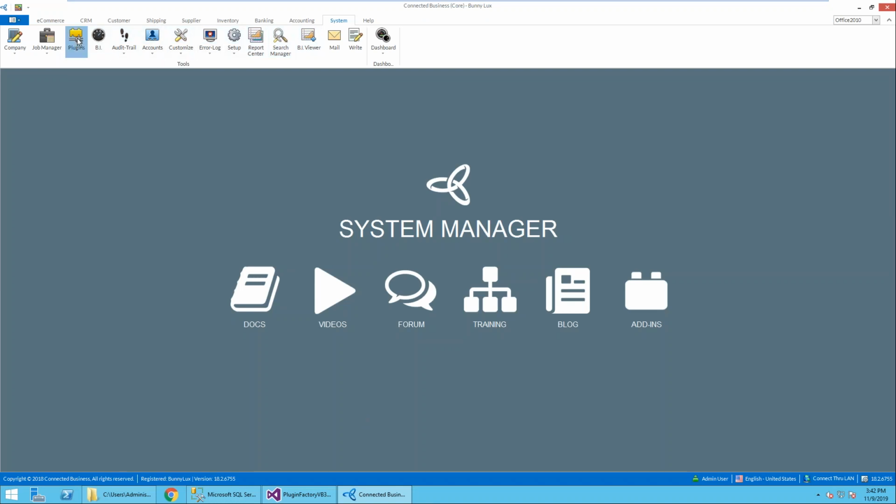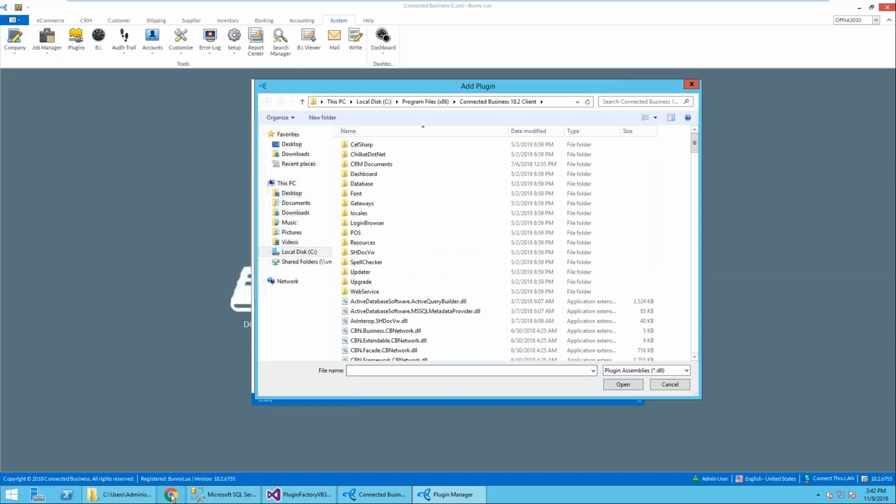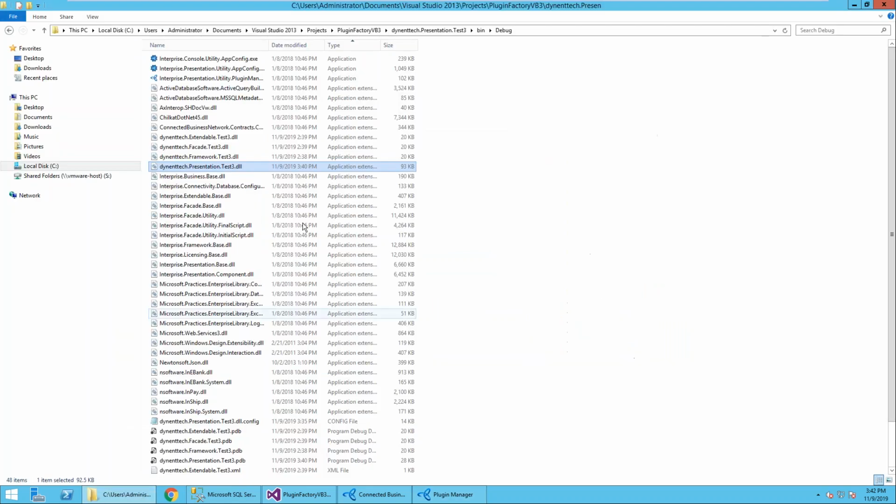So now I am going to go plugins, add plugin, and grab this path.